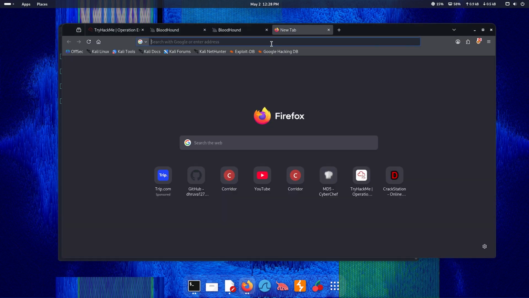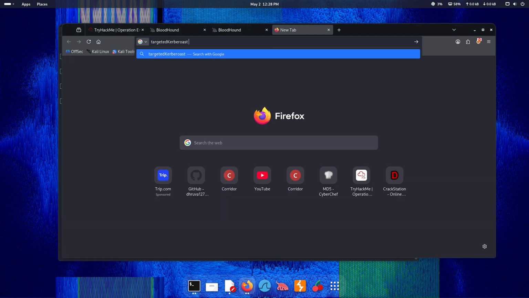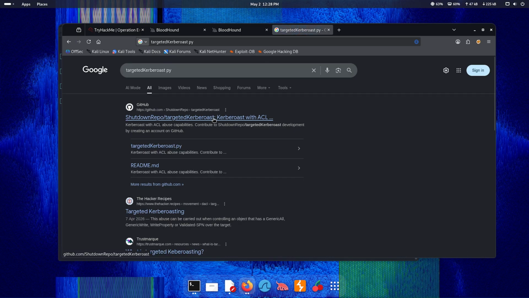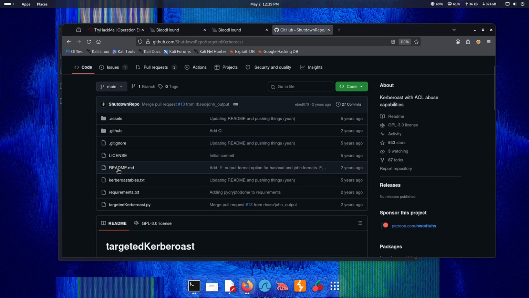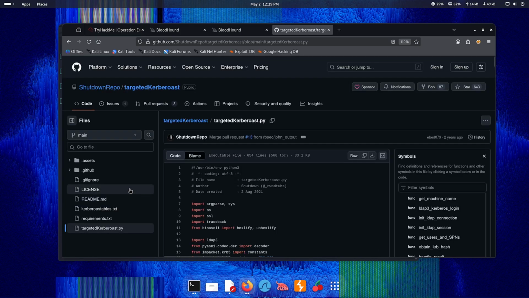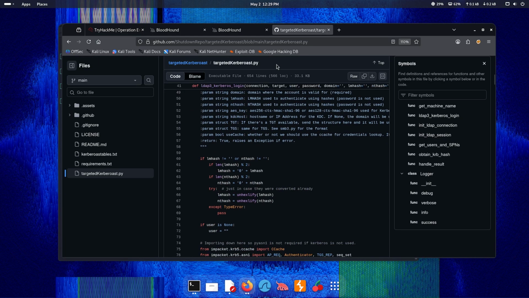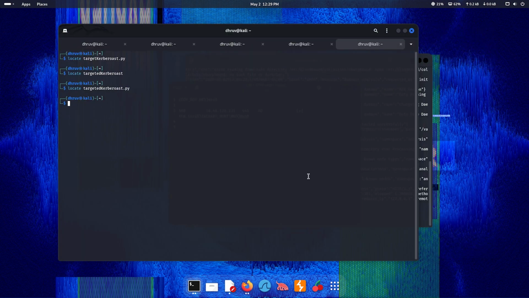So just search on Google targetedKerberoast.py, and you can see the GitHub. And let's just copy that without cloning the full repository. So this is a Kerberoasting SPN abuse script. Okay, so now we just nano this and paste inside the same file name.